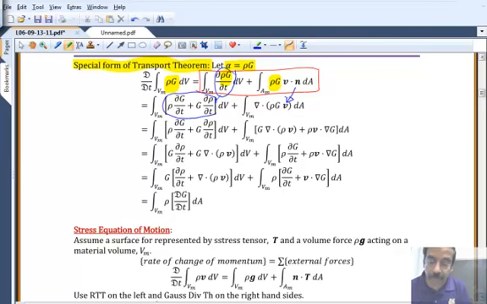In going from this to this. Can you guys see in the back? Maybe I'll come a little closer. So I've converted a surface integral to a volume integral using Gauss divergence theorem. When I apply the Gauss divergence theorem, on the surface, whatever is v dot n becomes the gradient dot on that quantity.